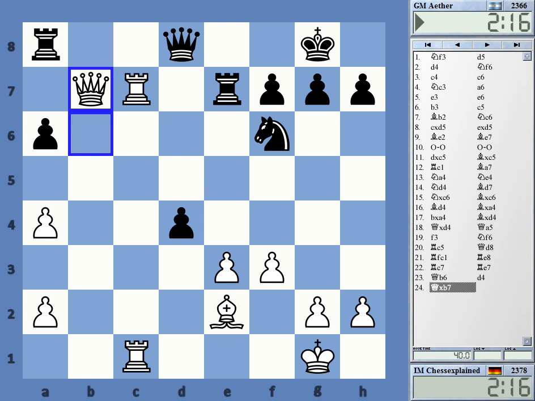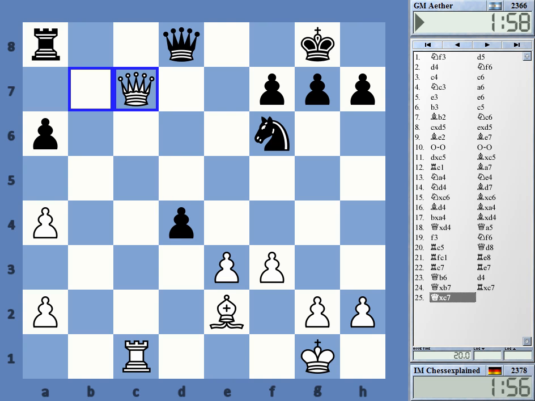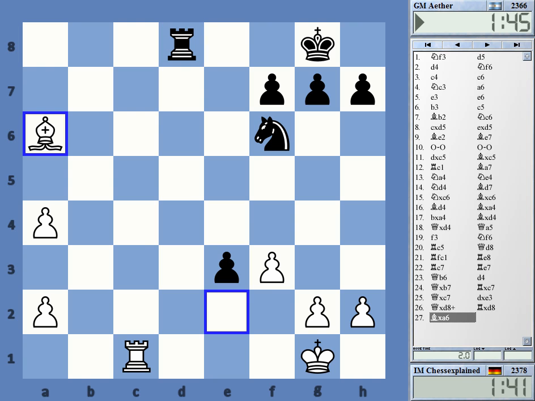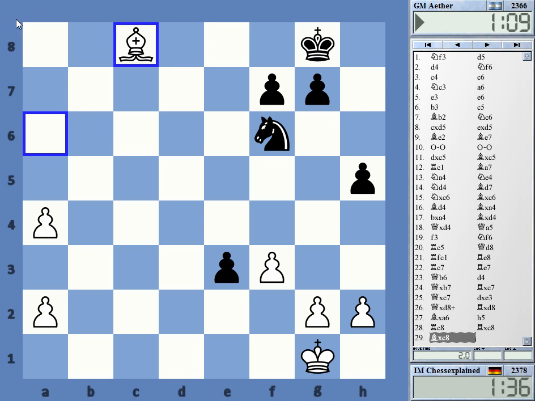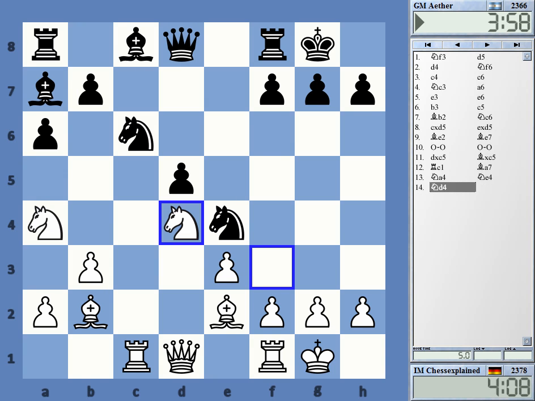Queen b7 is given by the comp. Takes. Yeah, and winning for white. So I played it correctly, yeah. I wasn't completely sure. And now takes, bishop takes for rook c8, yeah, and wins. Okay, so I got one thing right here in this game. The sequence from there was good.